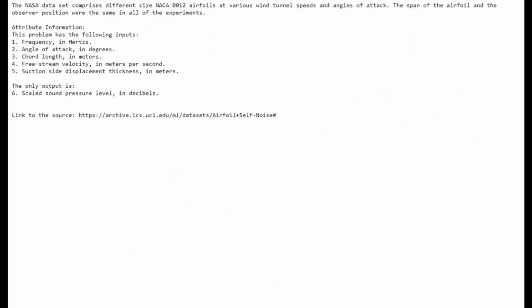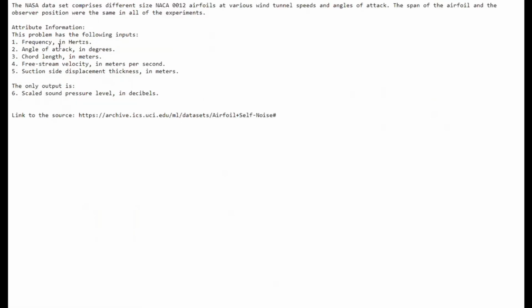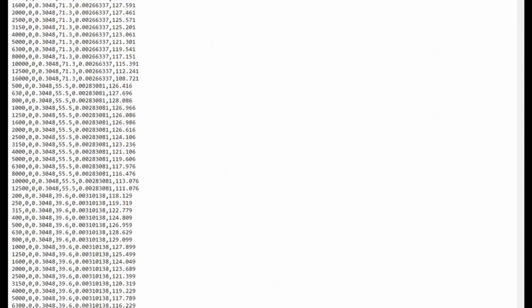It tells you the first value on each row is the frequency in hertz. The second value is the angle of attack for that airfoil, wherever they put it in the wind tunnel. The chord length, right, how long that airfoil is, and a couple more variables. And the last column is the sound pressure level, in decibels, whatever they reported.